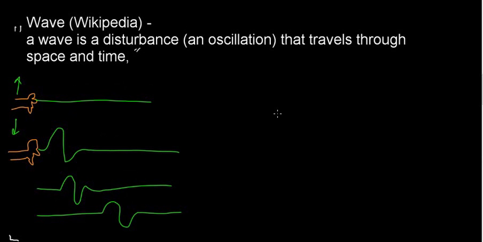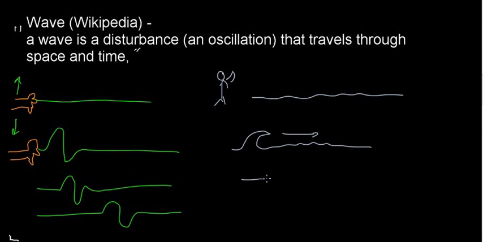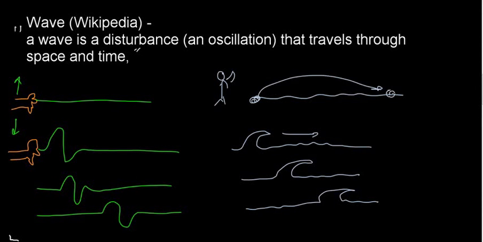And if you want another example, and we can make it a little bit more intuitive maybe, if this is my ocean and I'm somehow creating a wave because I'm so powerful, and I'm standing here and somehow I can wave my arms around and make a wave occur, then this wave is simply going to move across the water. And it's not that water particles from this side are going to move to that side. No, it is that the disturbance, the wave itself across the water, is going to be the one that's moving. So the disturbance is moving.